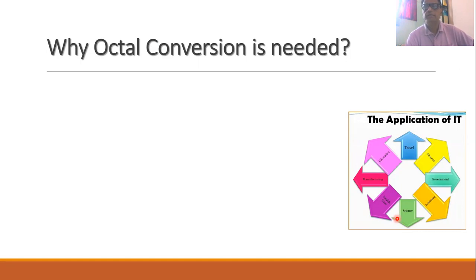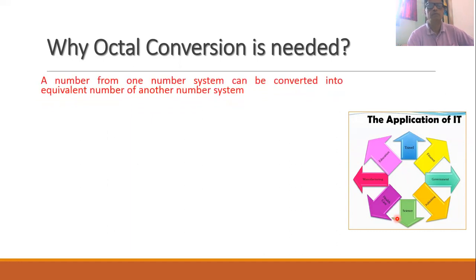Whenever we want to develop an application in IT, we need to write appropriate software programs. And these programs need to make use of various numbers. The octal number system is one of those number systems that can be used in IT application development. Any programming language such as C will allow us to make use of the octal number system. There are 4 number systems: decimal, binary, octal, and hexadecimal.